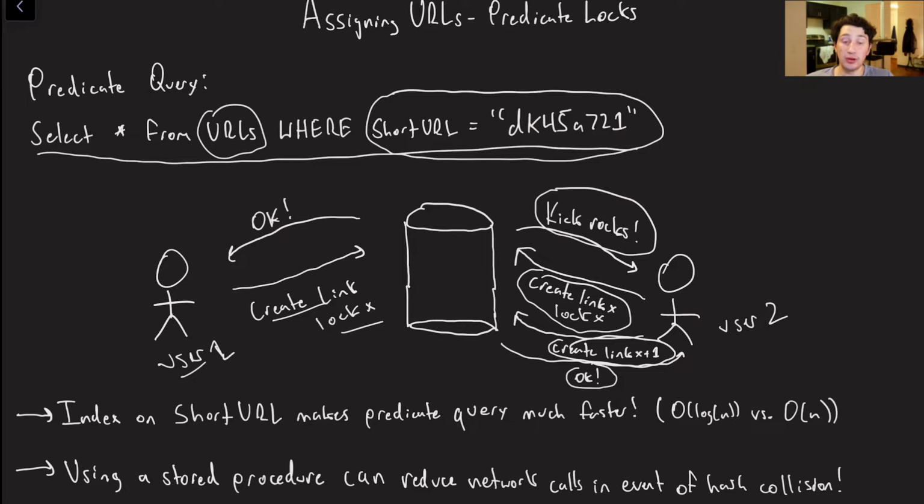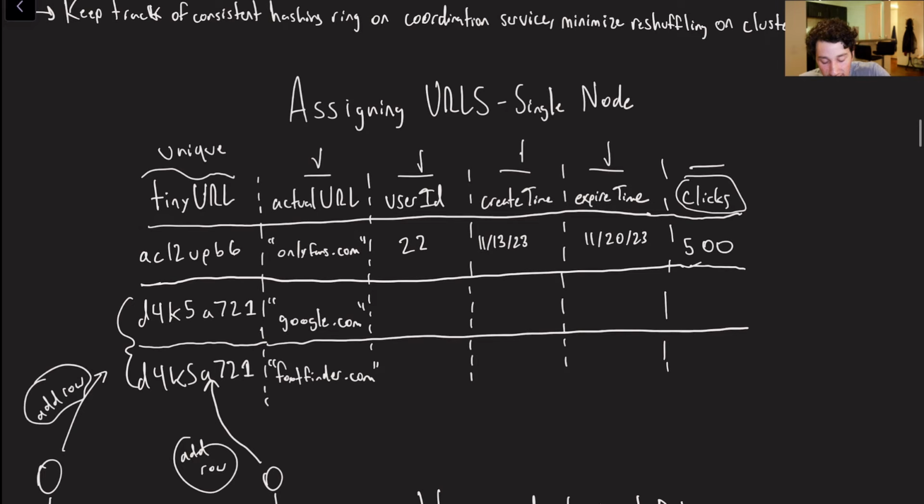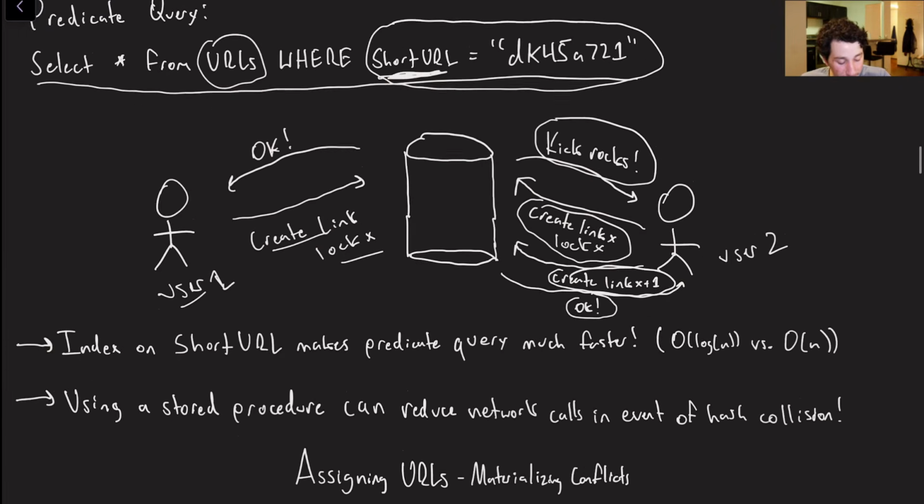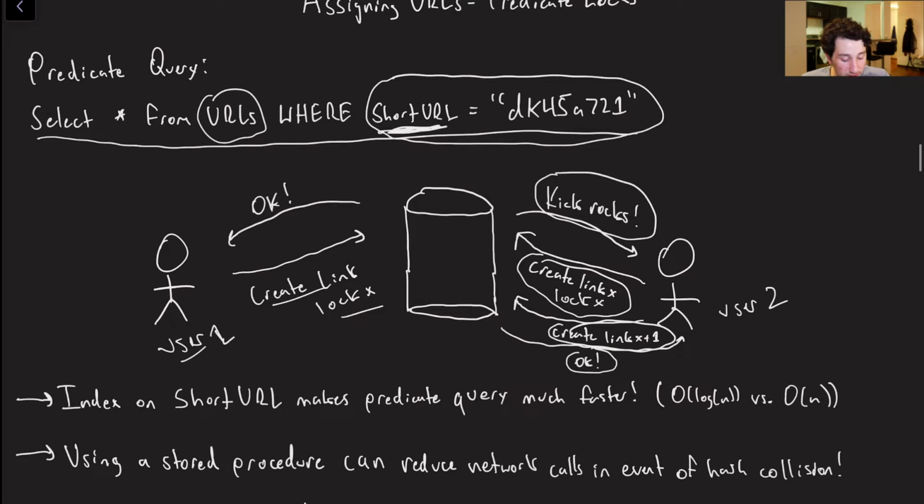So a couple things to note here. First off is that predicate queries can potentially be expensive. Why? Because they have to go through the whole database and actually find all of the rows that potentially apply. So something that could make this a little bit faster is actually using an index on this short URL field. Why? Because an index basically means that this guy is going to be sorted internally. And as a result of sorting by TinyURL, now all of our queries are going to be O(log n) on that field because we can binary search there instead of having to do a linear scan, which would be O(n).